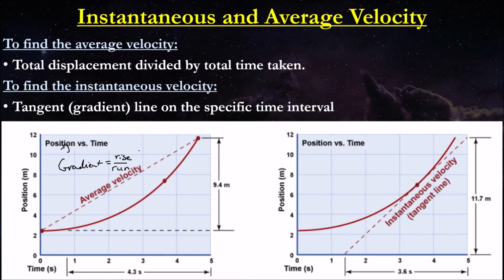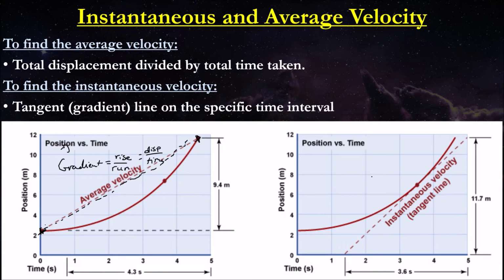On a displacement time graph, we talked about how the rise is our displacement. Our run is the time. If you have a look at what we have here, time is down here, and displacement, or change in position, is over here. Okay? If you go from the very starting position of your data or your trend line to the very end point there, and you draw a line of best fit, so this dotted line we have here along here, that will be the average velocity we have.